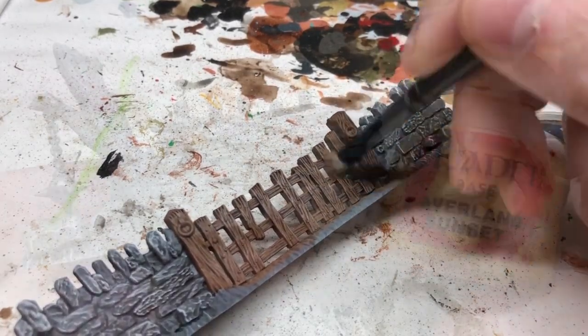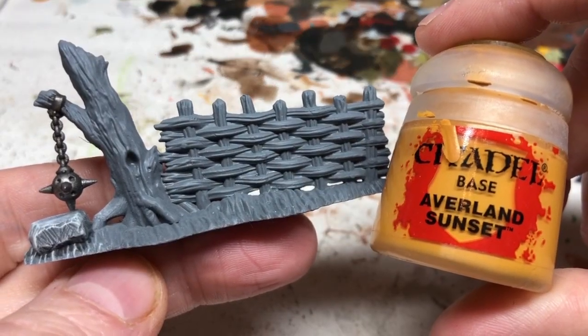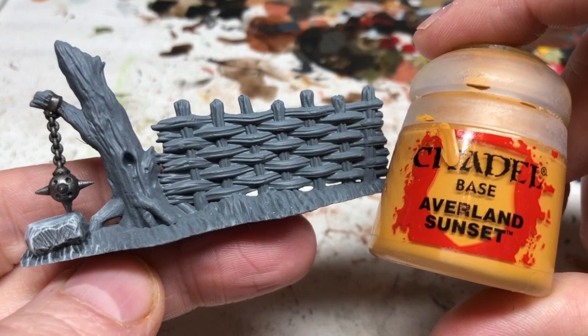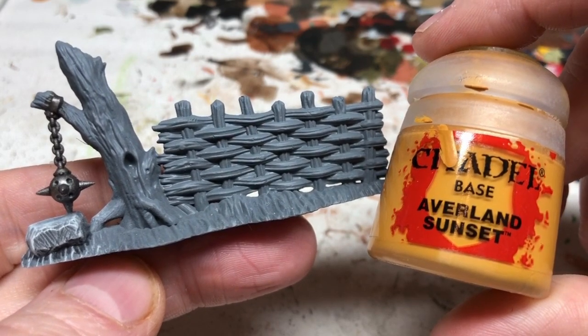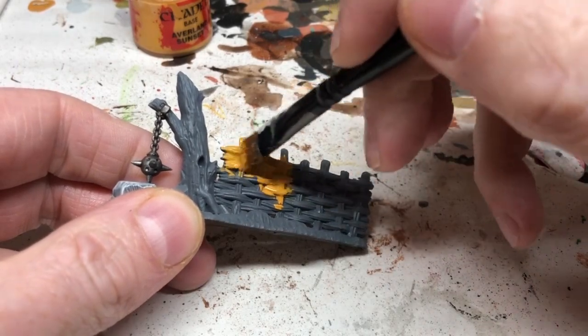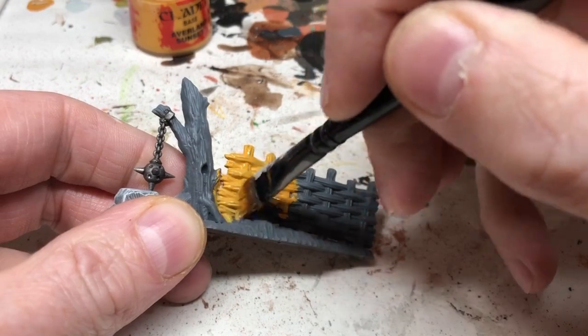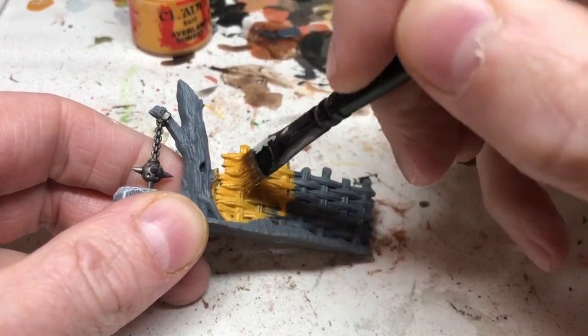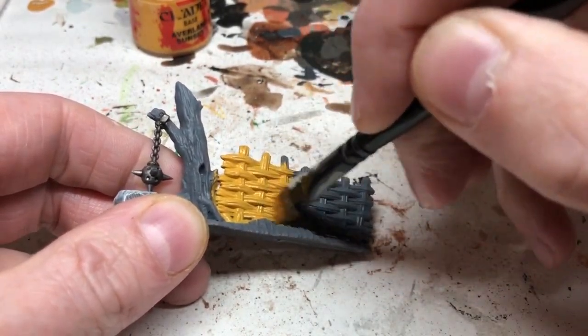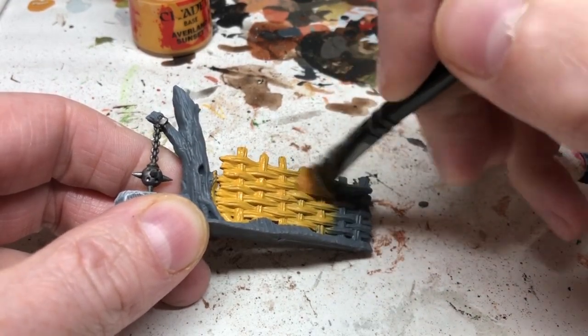Finally, we're going to do this woven wicker fence. So again, we have spray painted with Army Painter Uniform Grey for the base coat. And then we're going to apply Averland Sunset. We don't need to be too careful about this, but we're just going to make sure we get a good coat. One may do it, but you may need a second coat if you're a little bit patchy. It doesn't matter too much if it's patchy because of what we're going to do with it afterwards. But just make sure you've covered the whole thing and there's no grey showing.